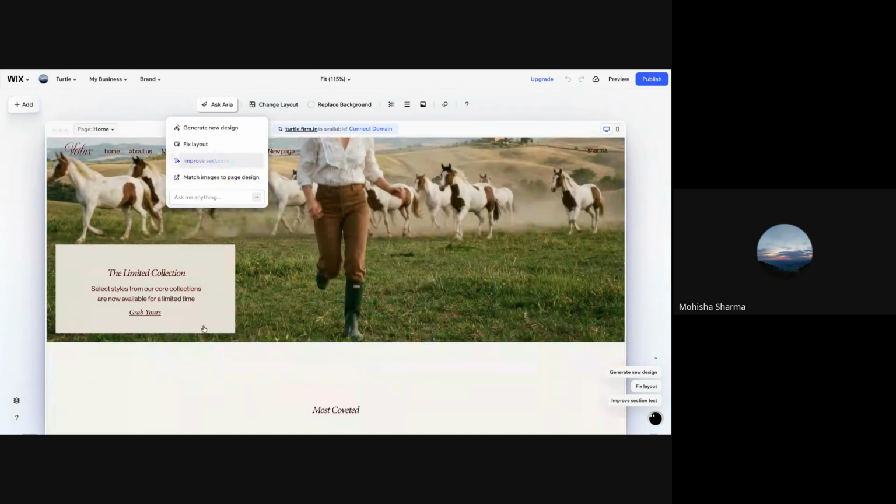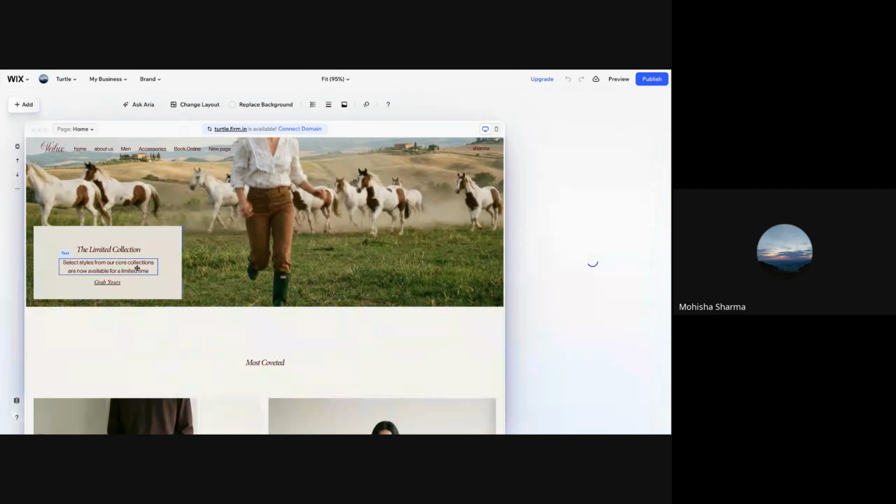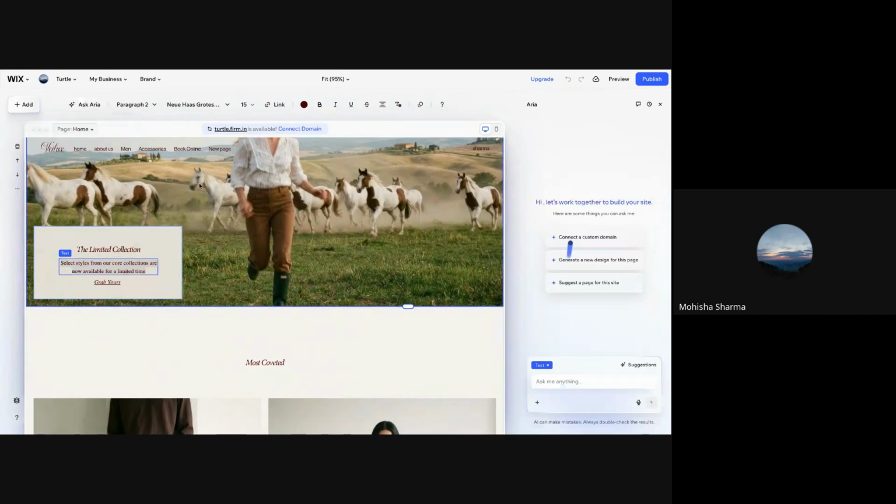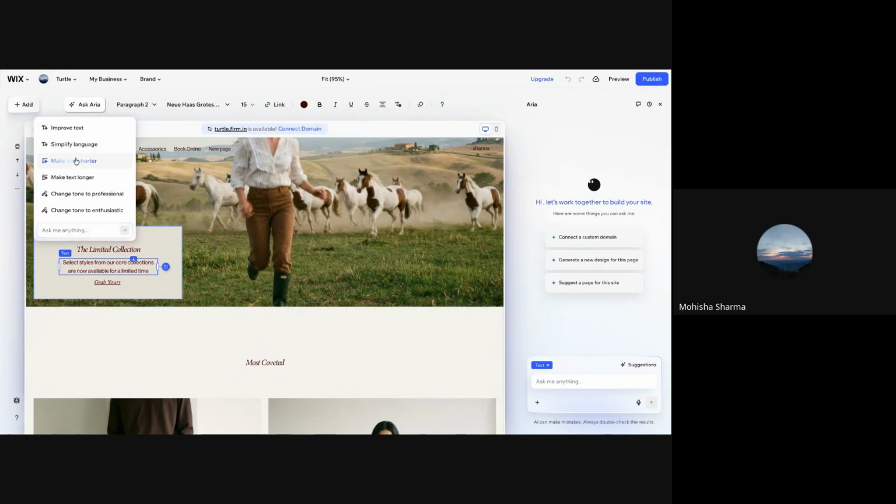So let's say this is a section I want to change the text for. So let's say improve, change to professional. Make text shorter.